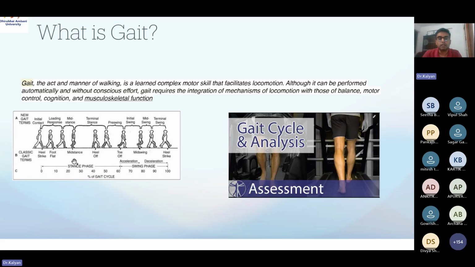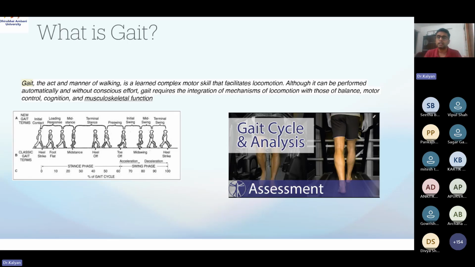That cycle stays until 60% of your gait time. Let's say you walk for 10 minutes, 60% of the time you're around that. 60% of the gait cycle comprises the stance phase. The next phase is called swing, where there's some acceleration, some movement, and then eventually it ends with a heel strike. So you start with a heel strike and then you end with a heel strike. This entire cycle of heel strike, toe off, heel strike, toe off, this alternating mid stance and other points of interest or features together comprise the gait cycle.